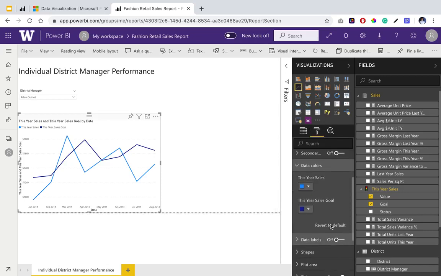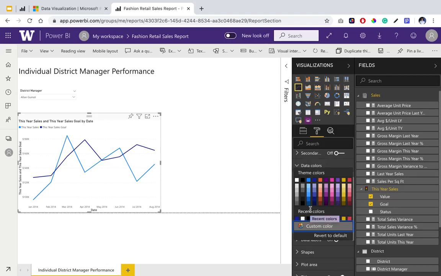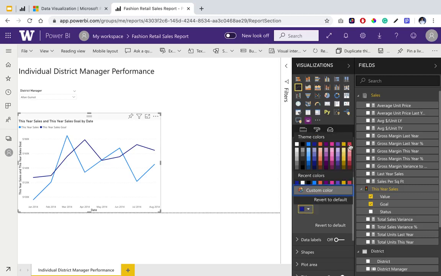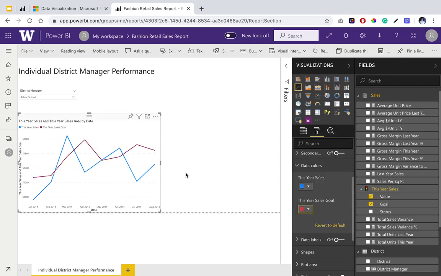From here, I will keep this year's sales as a light blue, but I'll change this year's sales goal to a red, just so there's enough contrast. So I'll select red. Now you can notice how your this year's sales goal line has changed in color. That makes it easier for us to see how we're performing, compared to having light blue and dark blue as the colors.